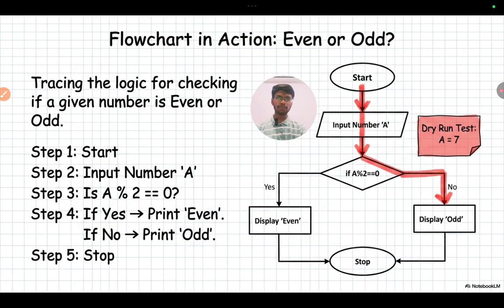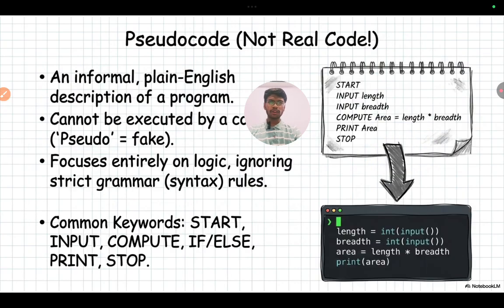We'll be discussing in this chapter some algorithms, like how to check if a number is even or odd. Let's say we take a number input a, and start here, and try a equal to 7. If a modulo 2 equals 0, meaning the remainder is 0, then it's an even number, else it will be an odd number, then at last we stop. Accordingly we'll be traversing and tracing all the algorithms like these in this chapter that will be upcoming here.